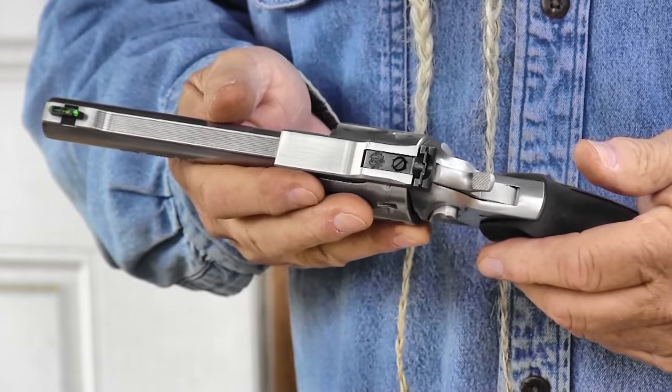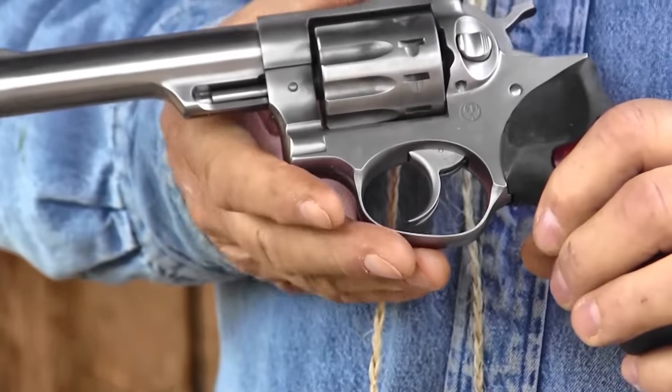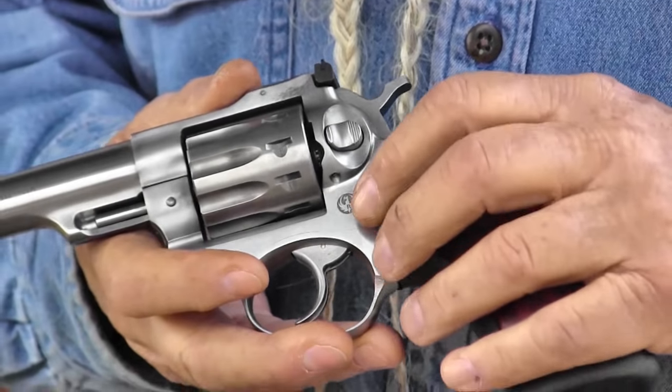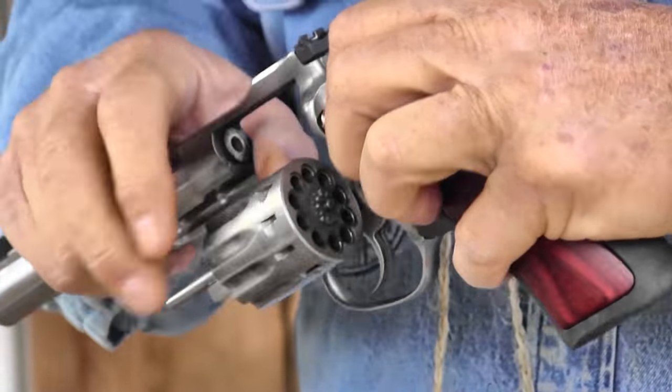But there's some nice features on this gun I really like. One, this one's got a good tight barrel-cylinder gap. Tighter than most these days. It's 4/1000ths of an inch, consistent all the way around. Of course, you got 10 shots. To open the cylinder, you push in here instead of a sliding thing. That's a nice feature of the GP100.